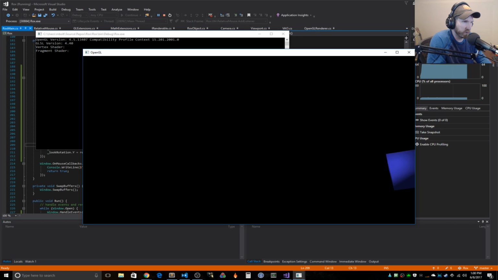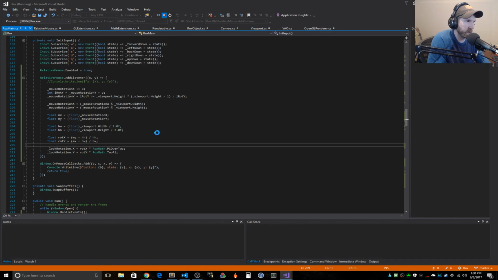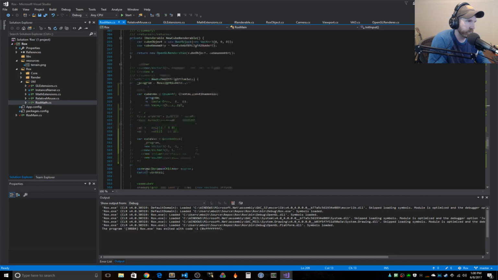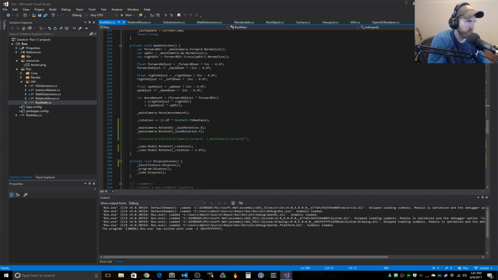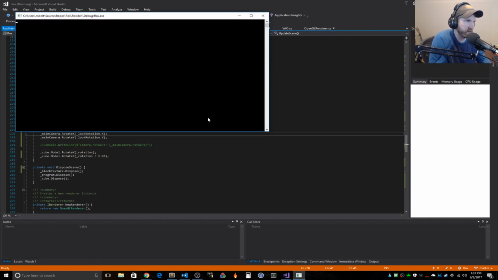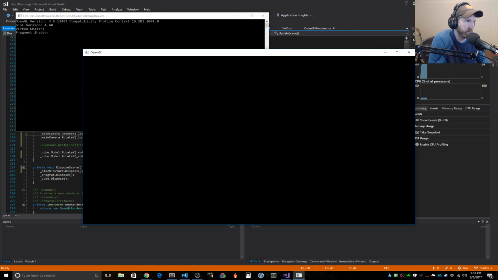Oh, it's so sensitive. And it's like inverted. I actually think it's inverted because of the negative. So it's really sensitive, but we can dumb this down. But I think it just is this. I think that's why it was all weird and inverted.